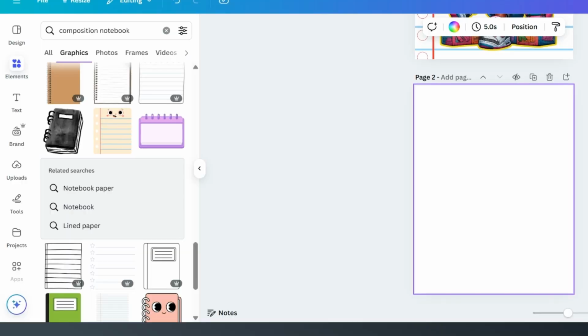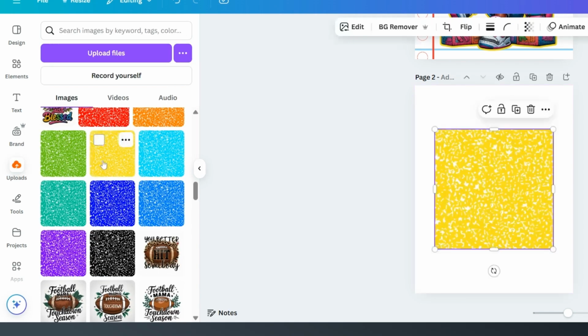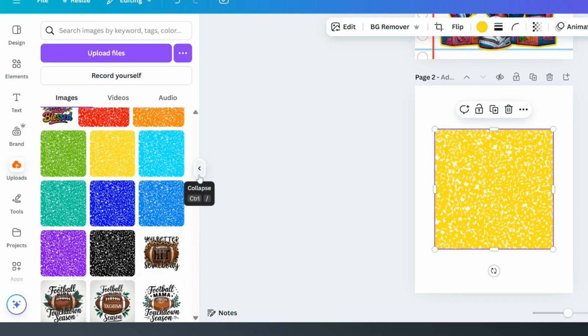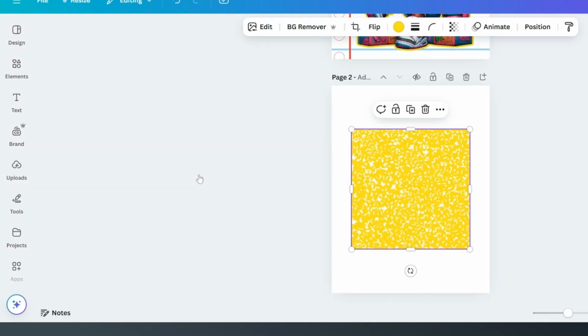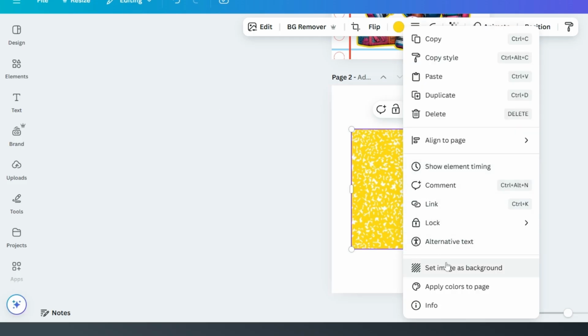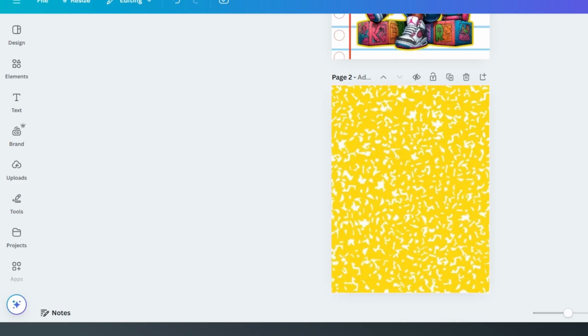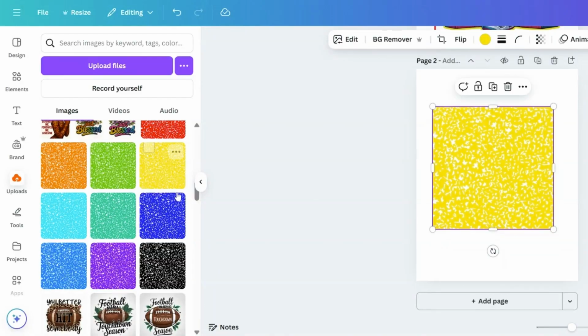So if you choose this route, you can just simply purchase or download this, upload it into Canva, and then we're going to go back into the designing. Okay, so back into Canva, if you chose to purchase it, you can upload them by clicking the uploads and upload files. So we did purchase them. So I'm just going to choose this yellow one just for this demonstration. And once you click on it, it'll come over to your canvas.